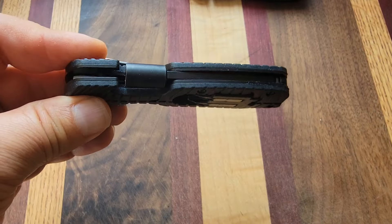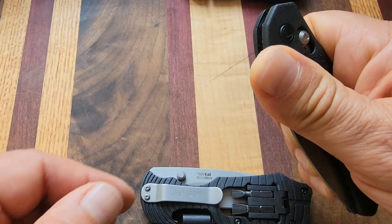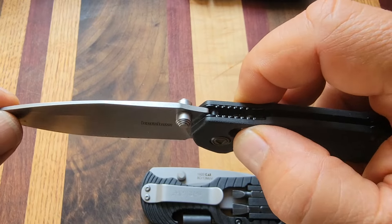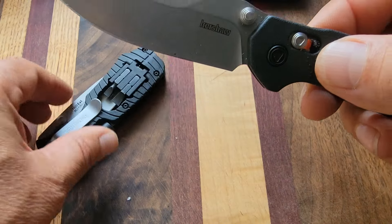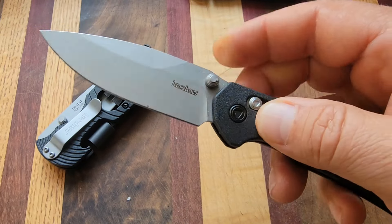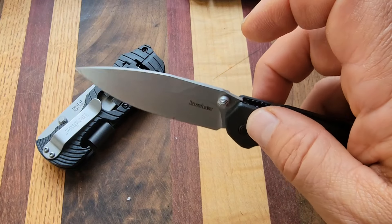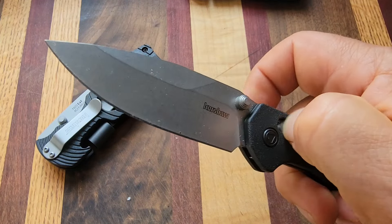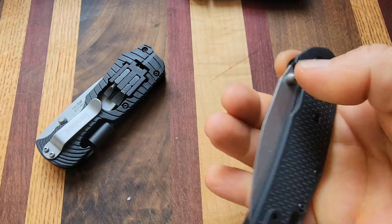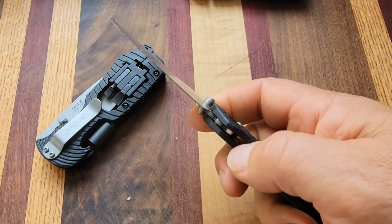This isn't the thinnest knife. This here is another Kershaw — I forget the name of this one as well — but it has a barrel lock on it, which I think Benchmade may have come up with originally. The patent ran out, so now everybody can use it. It's a little bit more difficult — you have to grab it with your thumb and middle finger and slide, or you can just do it with your thumb. Look at that, then push down on the blade to unlock it. You do this and then flick it. That's usually how I open my knives, but no liner lock.